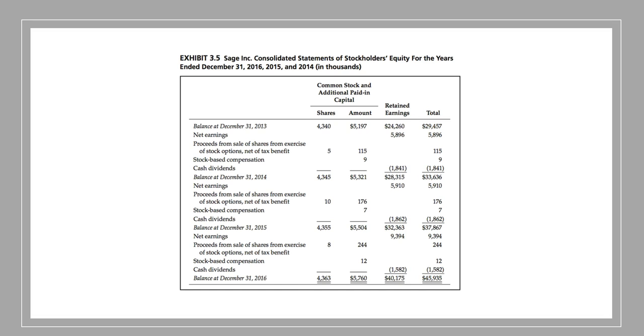And so this way you can look at and kind of reconcile why retained earnings has changed, why the stock account has changed, and why the additional paid-in capital account has changed. Now here they didn't really separate out common stock and additional paid-in capital. Normally you would see that segregated. But for simplicity's reasons, I guess they didn't do it here.